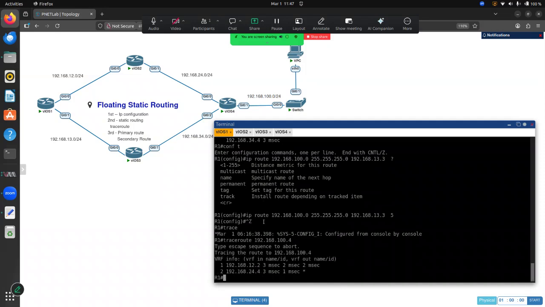Okay. But here, after making this the primary route, it is showing only this route: 12.2, then 24.4. Okay.